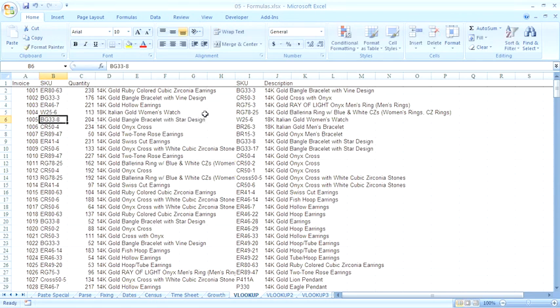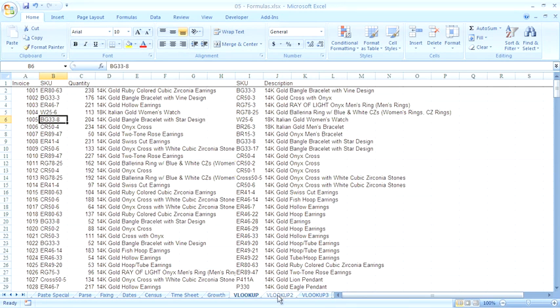the VLOOKUP works. VLOOKUP is a very, very powerful function. At my last day job, whenever I was a manager, one of my job requirements was I didn't care whether you had a college degree, but you had to be able to use VLOOKUPs in your sleep. Let's move on to another example, and I'll show you how VLOOKUP can go wrong.